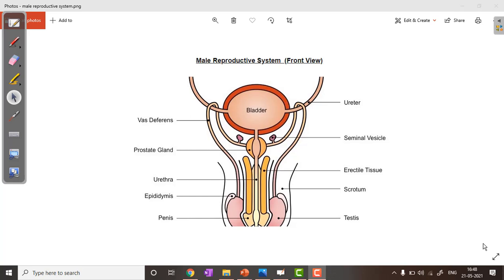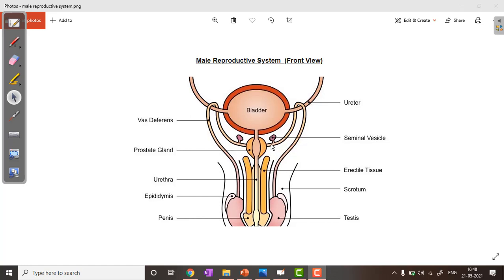As the sperm reaches the urethra, it is said that sperm is also a living cell. Every living organism requires food, proper temperature, pH, etc. to live. Otherwise, it will be very difficult for that particular cell to survive, right? So, from where is the sperm getting its nutrition, its environment, everything? So, this is by seminal vesicles, prostate gland, and bulbourethral gland.